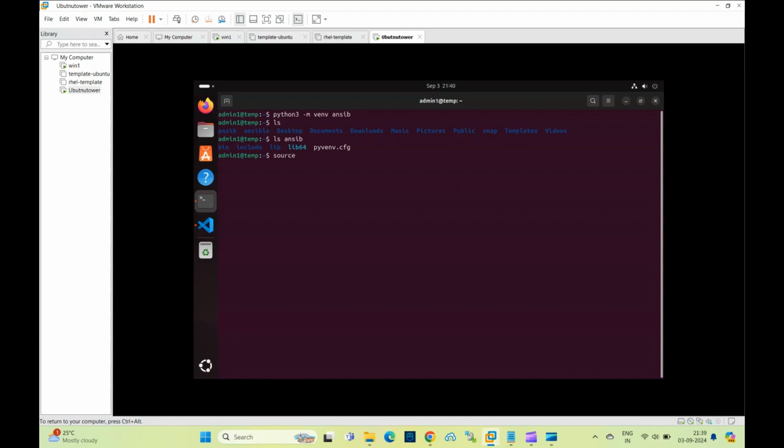Next we will activate the virtual environment Ansible created in our previous step. Notice the prompt, we are now working in our virtual environment. If we run the which python command again, the path has now changed and is pointing to our Ansible environment.